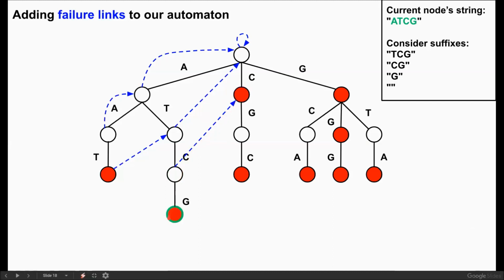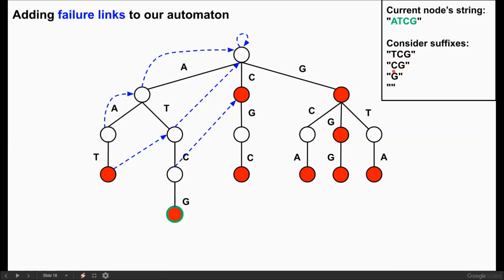Next, let's assess this node. This node represents the string ATCG. So we have quite a few to check here, but the first one that we check for is TCG, then CG, then G, and then the empty string. So we go back to the root node. If we're checking for TCG first, we ask, does this have a child T? And no, it doesn't. So we already know that TCG is not a string in our automaton.